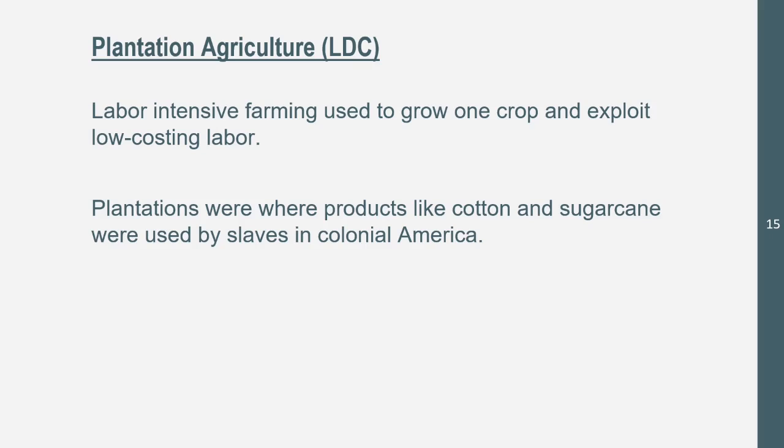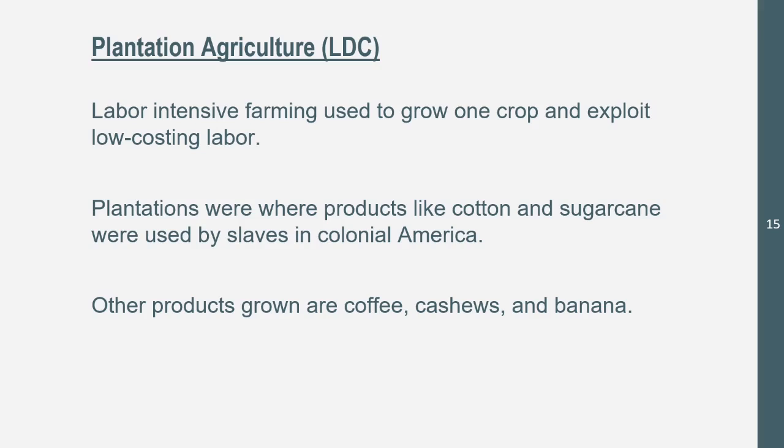They were very labor intensive. They had slaves, tons of slaves for labor, huge plantations for cotton and sugarcane. And usually these plantations had one crop, like cotton or sugarcane. And so since they had low costing labor, they could exploit it, have as much crops as they want to make a ton of money and maybe get more slaves and more land for higher plantations, and it just builds up and up. Now, we still grow cotton and sugarcane through plantation agriculture, just through different ways.